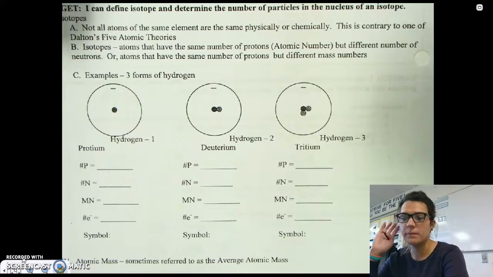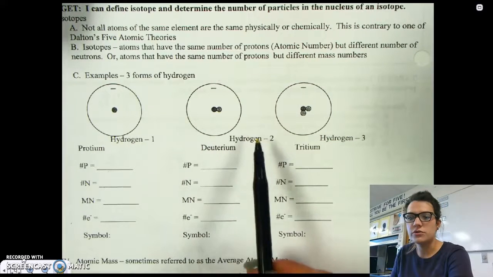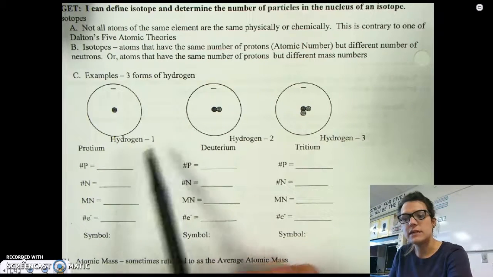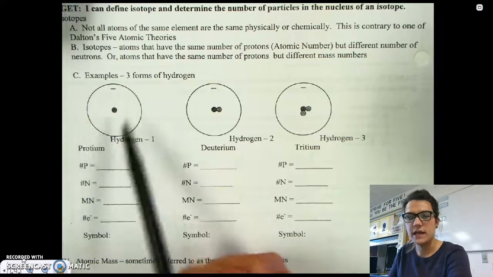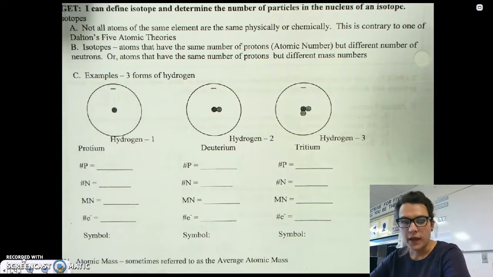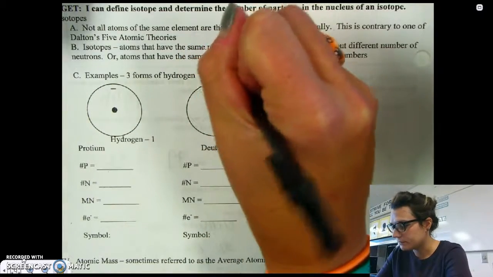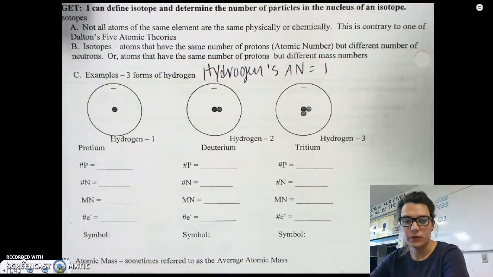Okay, so the primary example here that I'm going to use is the three forms of hydrogen that we can have. We can have hydrogen 1, hydrogen 2, and hydrogen 3. Now, if you remember from our naming, the number past the name indicates its mass number. Okay, so if I was to look at this hydrogen 1, obviously hydrogen has one proton always because hydrogen's atomic number is equal to 1. Okay, it has one proton always, defines hydrogen.